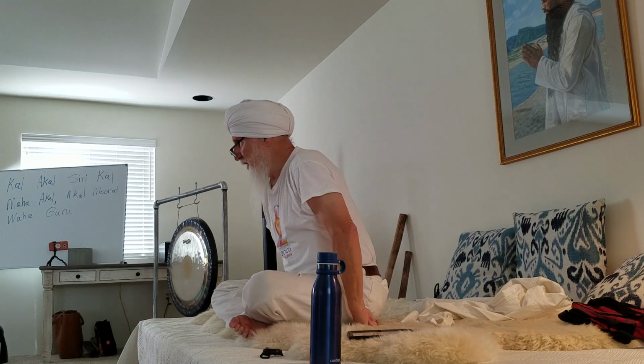Full deep breath. Remember, keep those shoulders relaxed. Elevated heart center, neck lock in place. Exhale, letting the tension go. Inhale deeply. Remember to keep that chin tucked. There you go. Exhale. Now hold on to your shins.